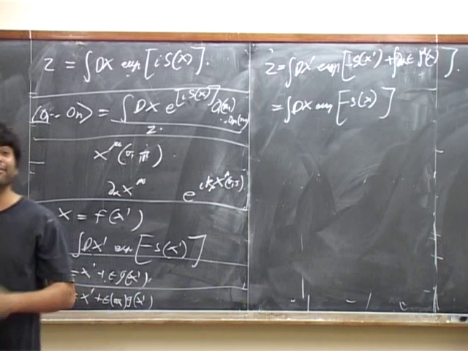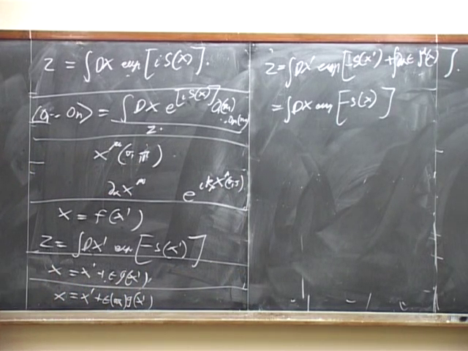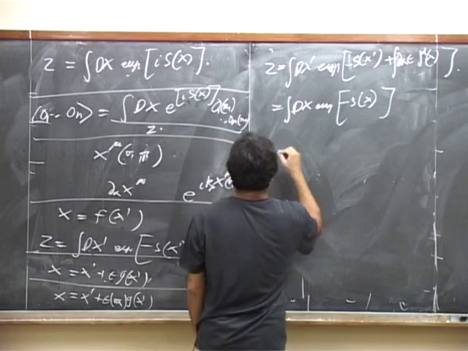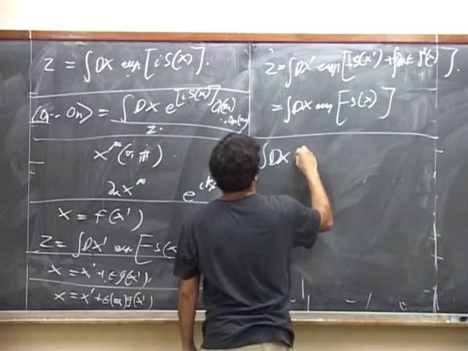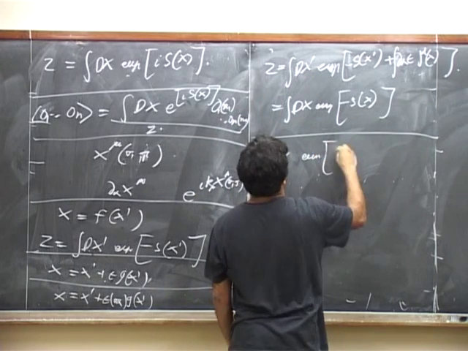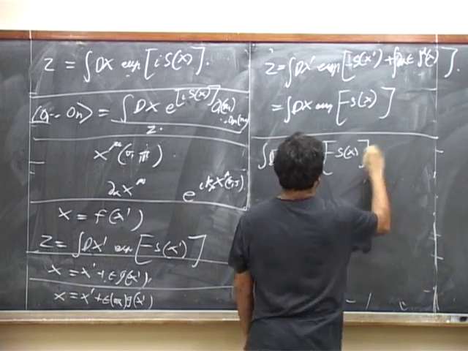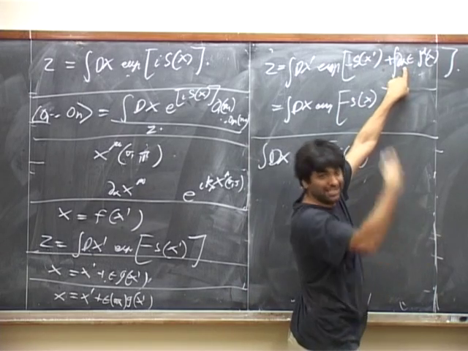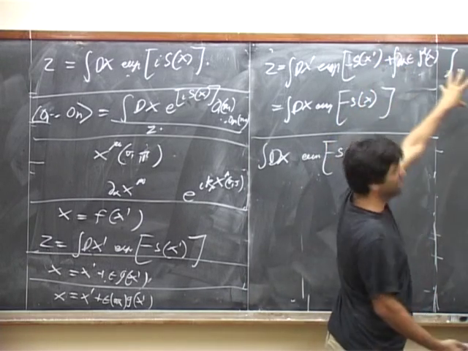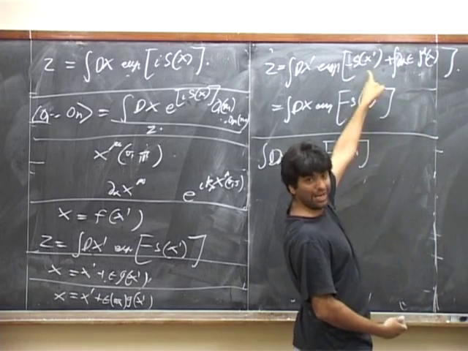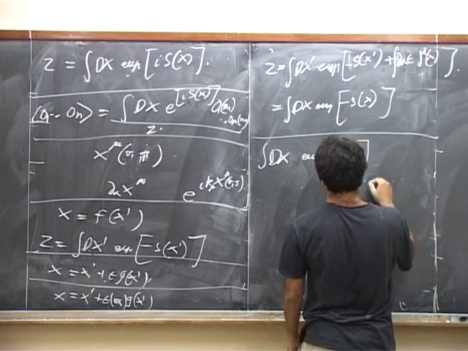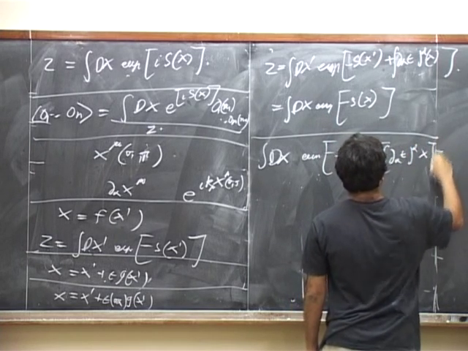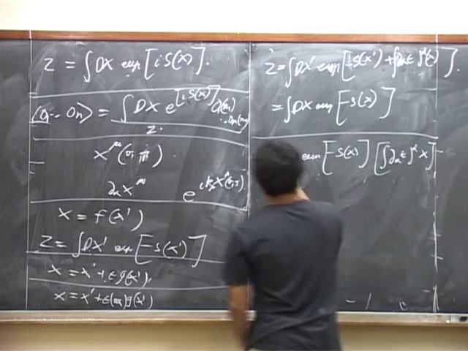Now, let me make a change of dummy variables and call x prime equals x, and then subtract these two expressions. So we get the equation: integral dx, exponential of minus s of x, and then we have a one. Let's expand to leading order in epsilon, so we have 1 plus this business. The term that was 1 cancels in the subtraction. That business survives, so times the integral of del alpha epsilon j alpha of x is equal to 0.